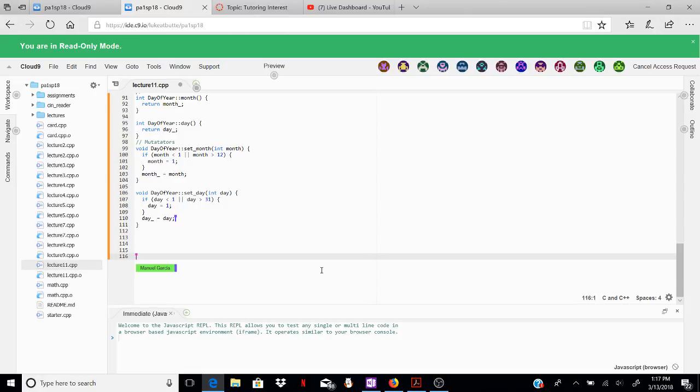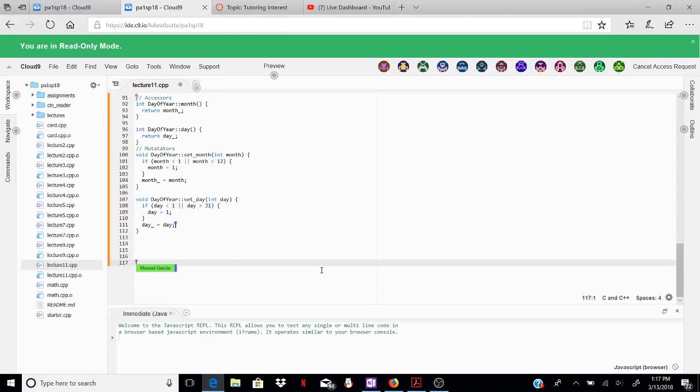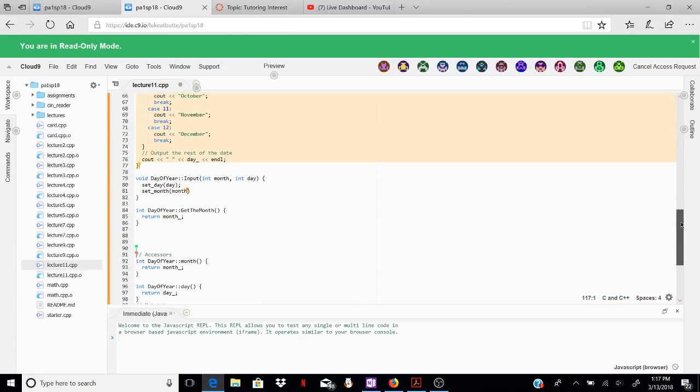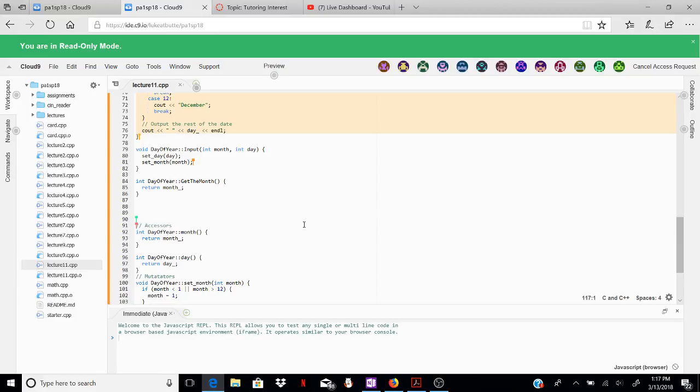I can just say set day and pass in the day, right? And I can say set month and pass in the month. Does it be int day or int month? It does not, because now I'm just using the variable. The variable is called int month, but the variable name is just month, right? So I call set day and I pass in whatever the value of the day variable was. I'm basically offloading my work. This is like when teachers have you grade your own assignments.